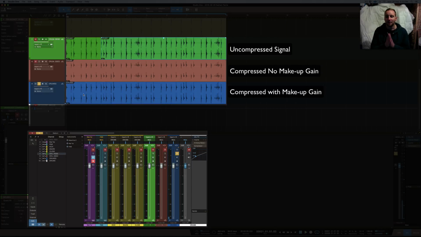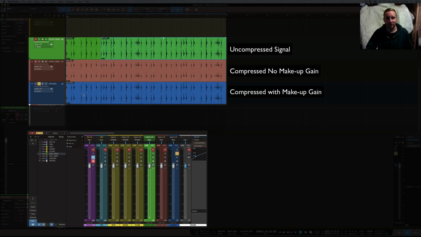All right. The reason why I kept switching between the compressed and the uncompressed is to give you guys an example of what it sounds like when it's compressed and what it sounds like when it's not compressed. Now, do this in your own DAW as well. Go home and experiment with the sounds.